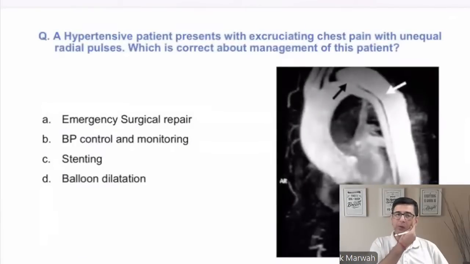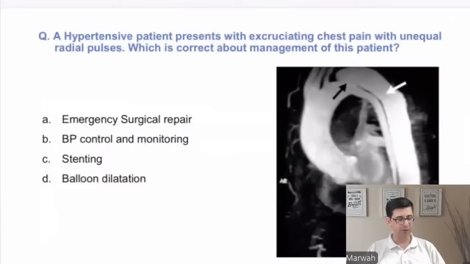The next one talked about a patient with excruciating chest pain with unequal radial pulses. Let me know if the language of the question is correct and whether it was a question on aortic dissection in the very first place. And if it was, was it anterior or posterior, type A versus type B? Yeah, cisapride was asked. I think Medicine World, you were perfectly right. Cisapride has been asked, and this time they asked about the astemizole aspect.